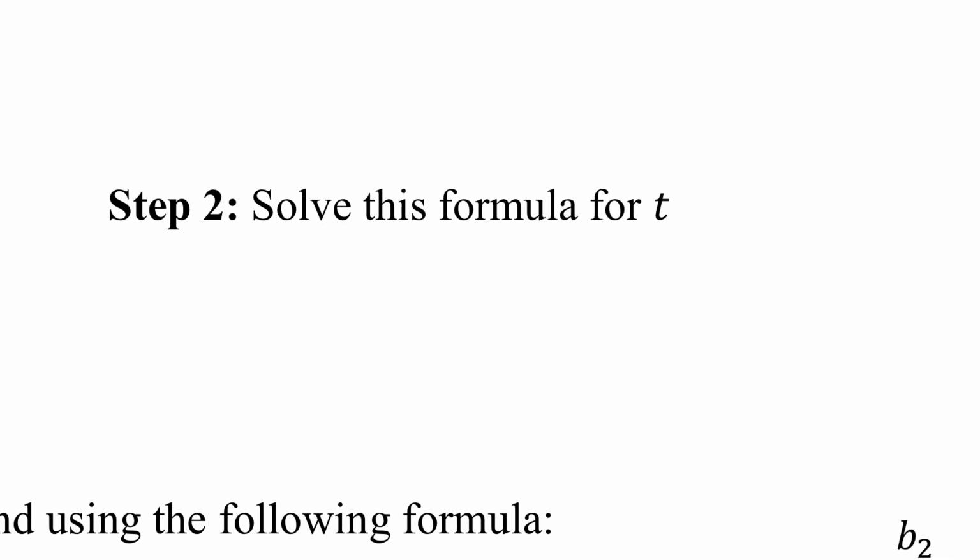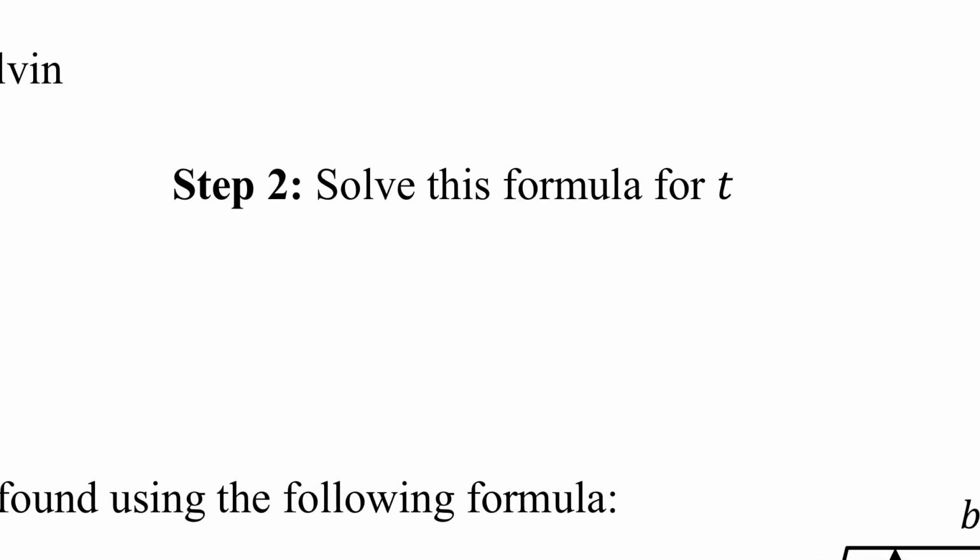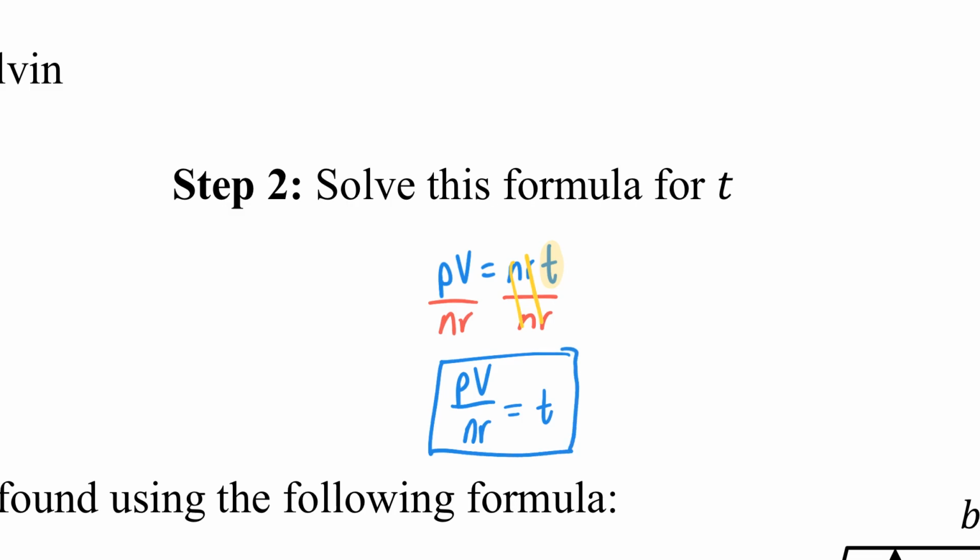Okay, solve the formula for T. All right, let's do it. So PV equals nRT. The idea here is we're solving for T, so we want to get the T all by itself. What's being done to the T right now that's preventing it from being by itself? It's being multiplied by n and R. So let's divide by n and R at the same time. When you do that, the n and the R cancel, and you get PV over nR. That's equal to T, the temperature in Kelvin.